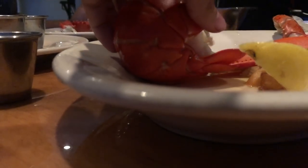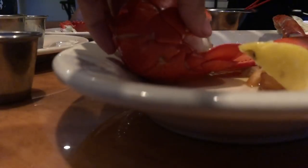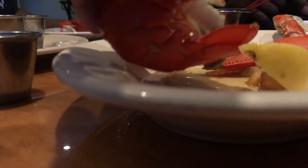Alright, you just put this part in here. Oh, sorry. No worries. I'm not allergic. All right. What is that? So that's the tomalley. Some people eat it, some don't. Just wipe it off. The tail's already split for you. Just open it and take the meat out of it.